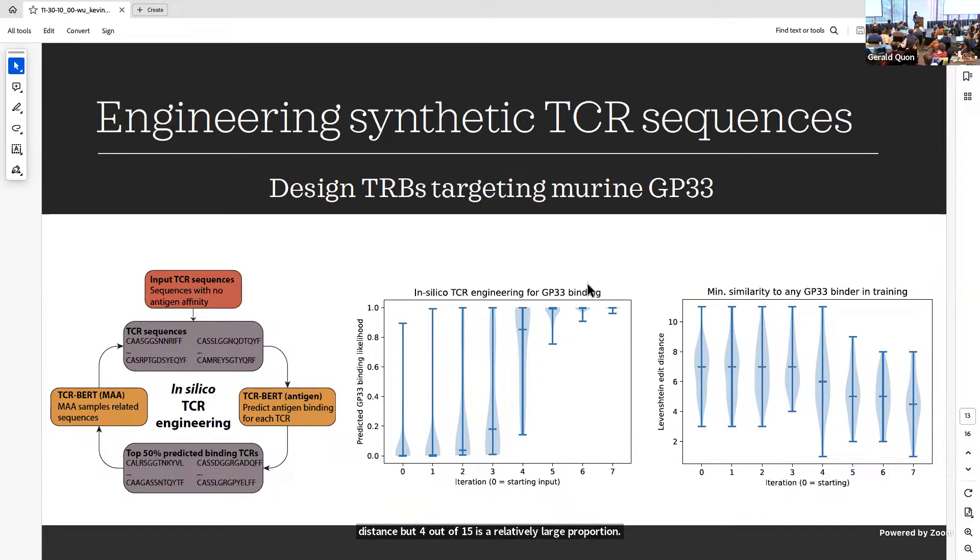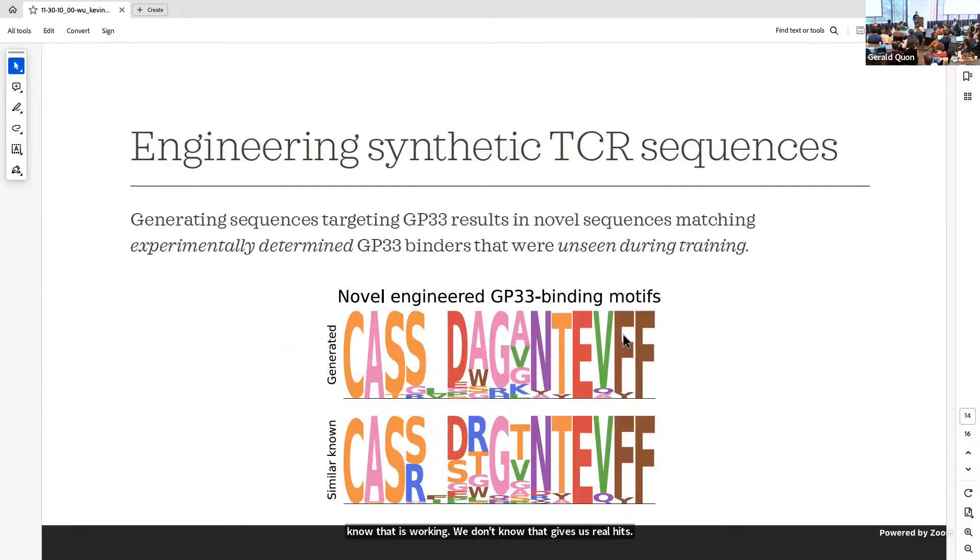That looks like it does work, but there's this key caveat here, which is that you're just optimizing some black box function. And yeah, you can optimize that, but we don't really know if that is working. We don't know if that gives us real hits. Perhaps the best way to evaluate this would be to put it in some physical model and measure binding. But short of doing that, we can also do something computational that's much cheaper and much faster to iterate. The basic premise here is that we take the sequences we have generated, we go to a database, and then we search it with BLAST and ask, are there experimentally measured sequences that are not in our training set but are hits to the things that we have generated? And it turns out that there are.